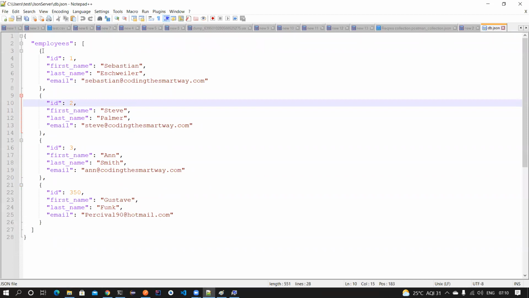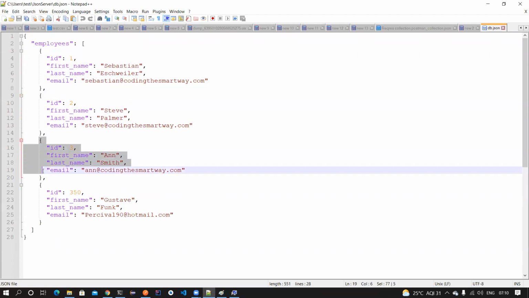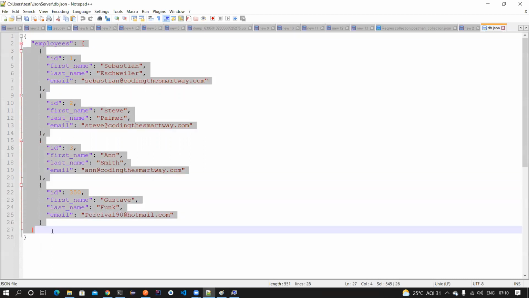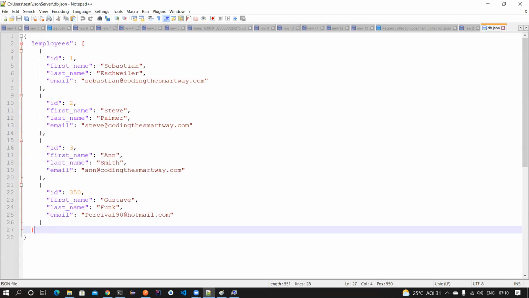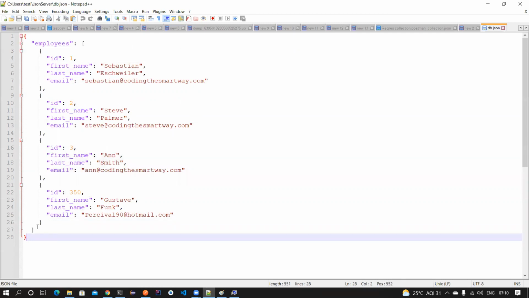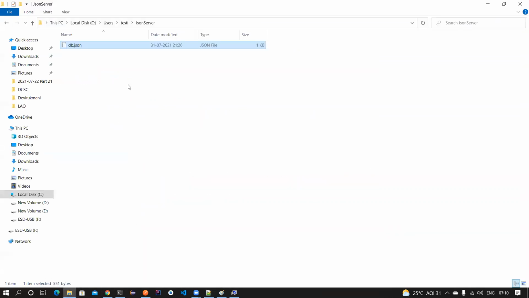In our case, we are going to create employee, update employee, put, get employee detail, and at the end delete employee. So all these CRUD operations we are going to do on this employees database. This is the simple JSON file. I will also give it to you. You create this JSON file manually and then store it in a particular location.